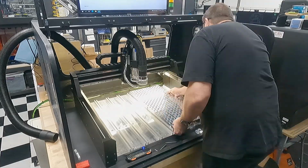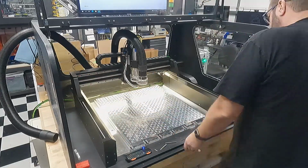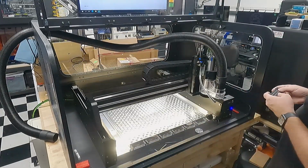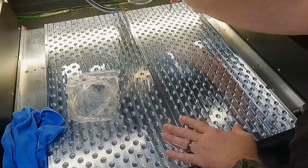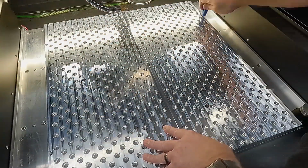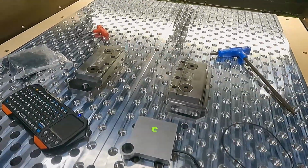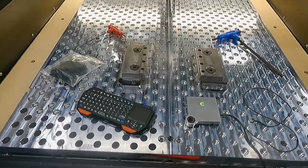And I'm setting up with a central configuration, but there are alternative configurations. You can move them to the outer regions, or rotate them 90 degrees to get a little bit extra X. But you want to keep in mind that you will be losing about 1.5 inches on either side of these fixture plates if you set them up in the orientation that I have them configured in. With those fixture plates, this is a 1/2 inch fixture plate. You can also get the mod vises, as you see here, with reversible heads, as well as soft jaws and all sorts of accessories to improve that.